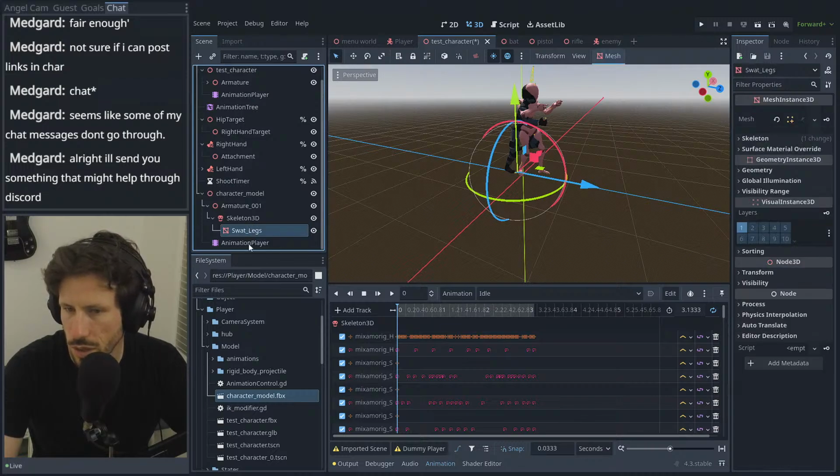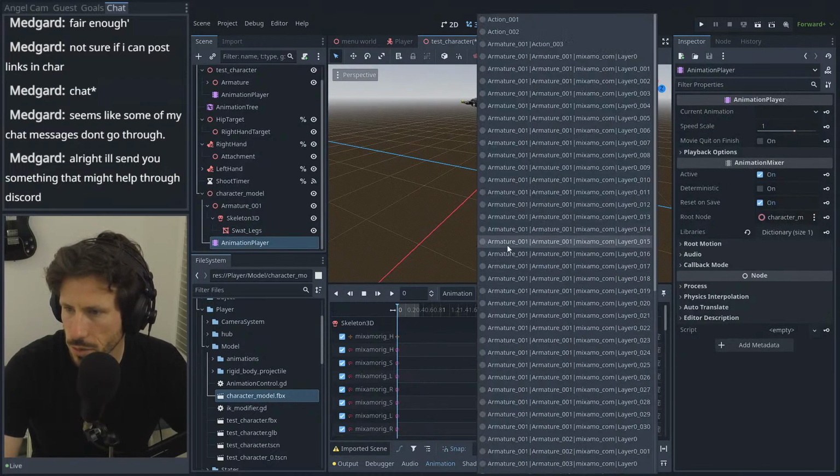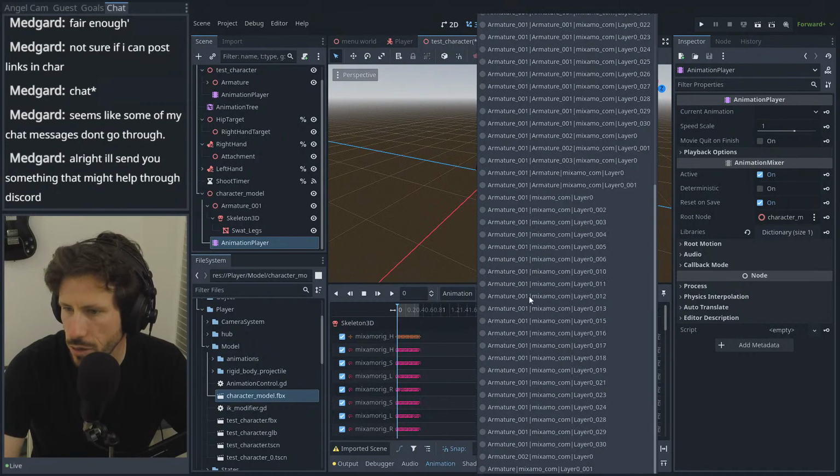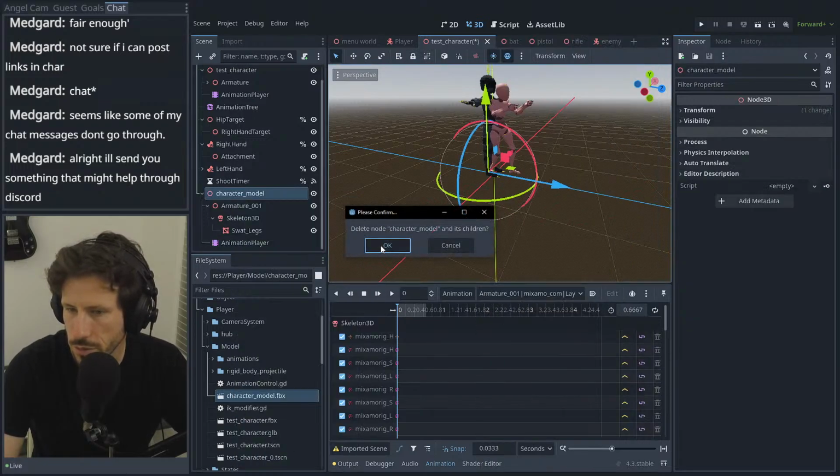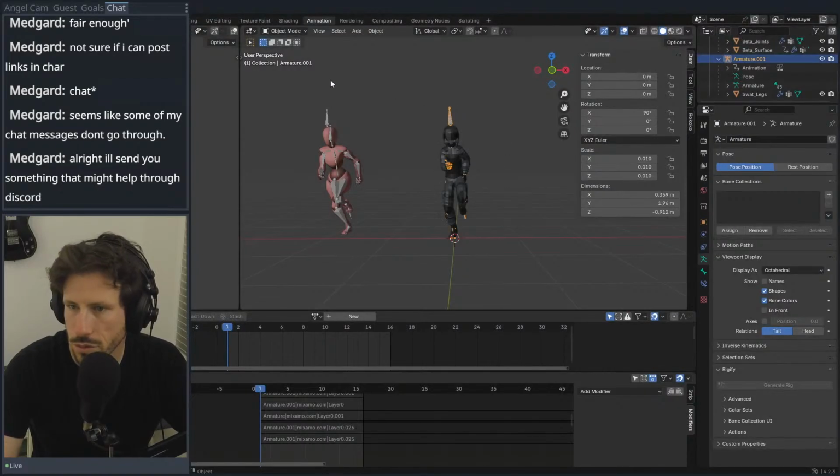We just have SWAT legs. Oh my god. Okay, so you don't have to use the NLA, obviously, anymore. But that is not readable. Delete. Try again.